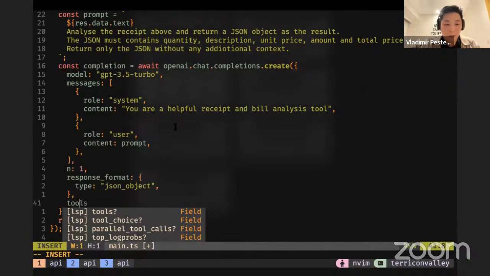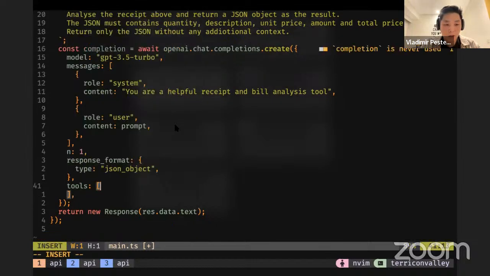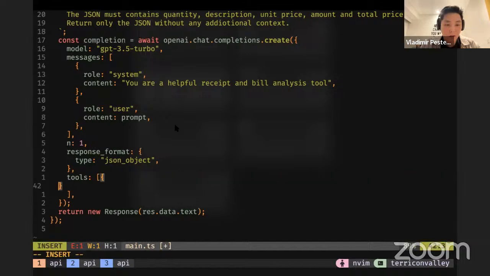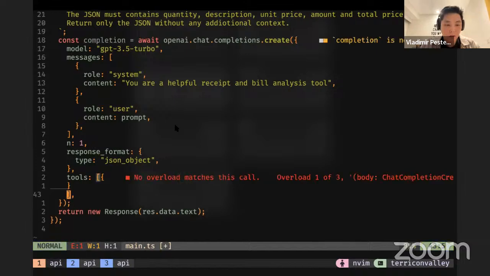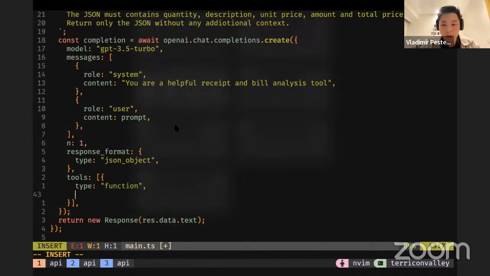And we can pass tools here. The type of this tool will be function.